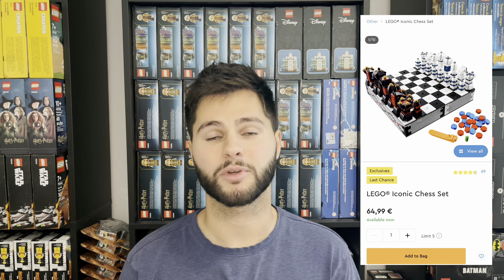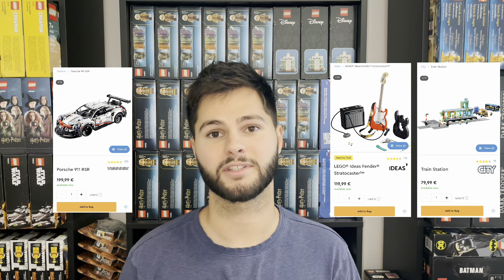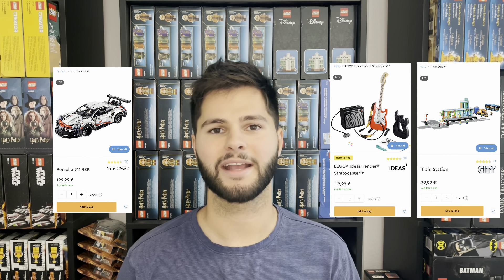There's also another interesting note: there were three sets projected to retire on the BrickTap list posted on the LEGO League subreddit that were NOT on this LEGO Last Chance to Buy section, or on Brick Fanatics, or BrickSet — and those three were the Train Station, the Fender Stratocaster, and the Porsche 911 RSR. I don't really know what to think about these, so I'm just going to stay away from them. I would rather buy sets I know for sure are retiring. Even if I miss out, if they don't retire at the end of this year I'd be holding them for two and a half years, and it's just not worth it. I'd rather miss out than be stuck holding inventory for a really long time.